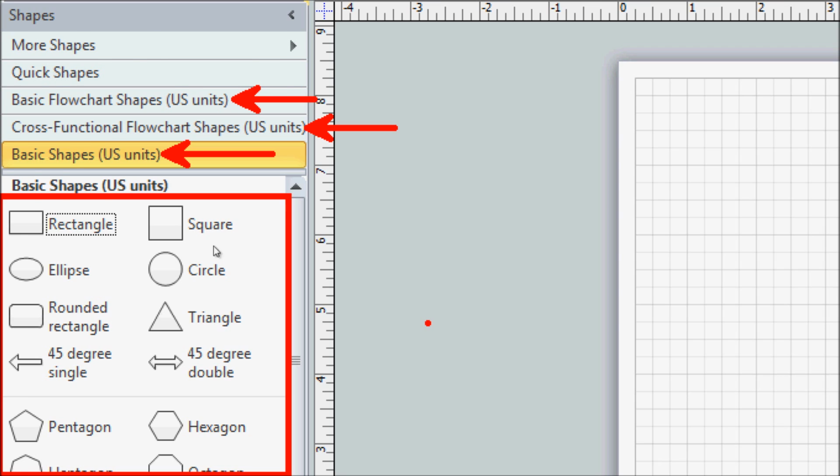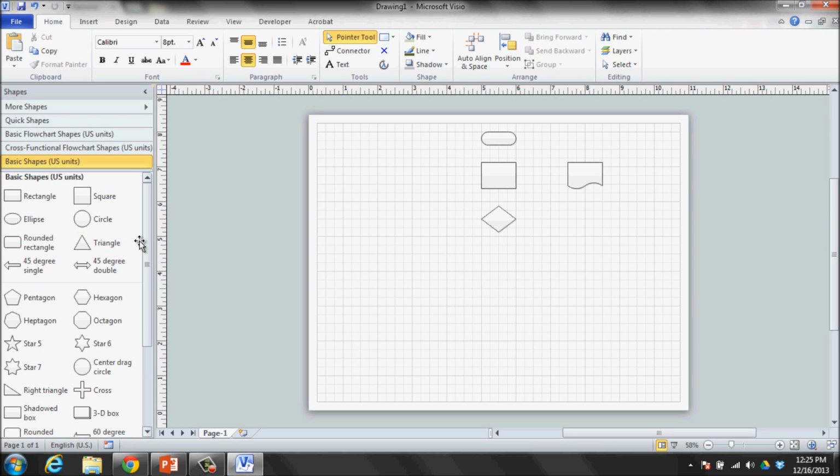So I find a shape, once again, on the left-hand side that I like. I drag it in, and I place that shape in a location. And once again, that dynamic grid is there to help me out with spacing, with alignment, as I drag this element onto the page. And while you may choose to create any of a variety of different types of diagrams, this same procedure happens over and over and over again.